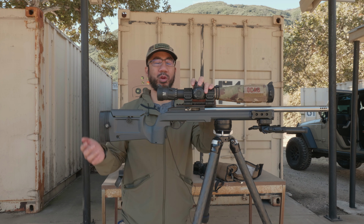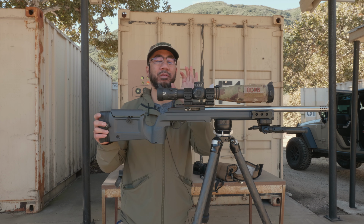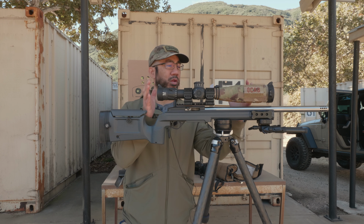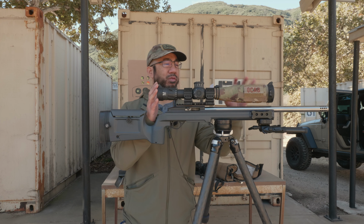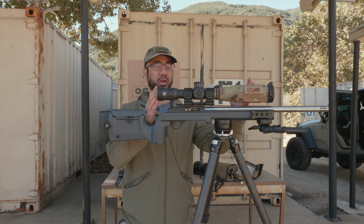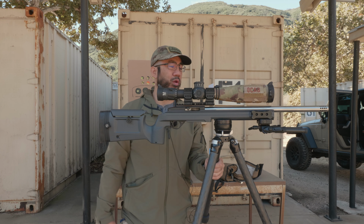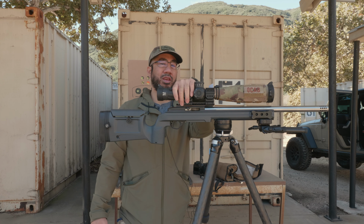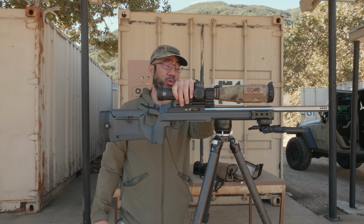I would like the 420 though, the Z-Comp 420. This is the 5-27, but I think the 420 would be nice in terms of its smaller form factor. It's a 50 millimeter objective, although still a 36 millimeter tube. Slightly smaller and a little bit lighter, but it would be a nice fit for this gun. So I'm actually pondering the Z-Comp 420, but for another project.